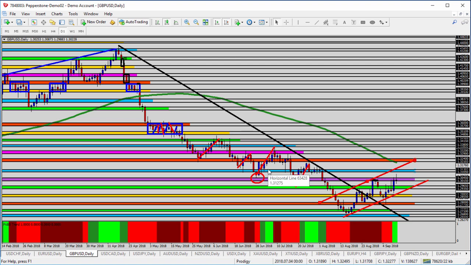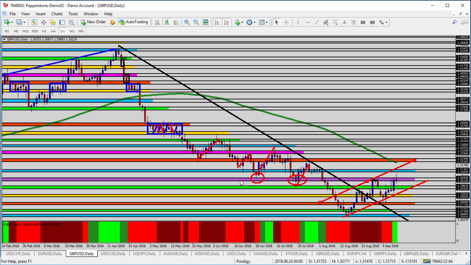So we're right smack in the middle of that. The purple shaded area, right around 1.3015 to 1.3045, is right smack in the middle of that channel. So there's potential for it to go up towards the top or back down towards the bottom of that rising channel. And I don't think there's really a decision yet by the market which one of those is going to be true.